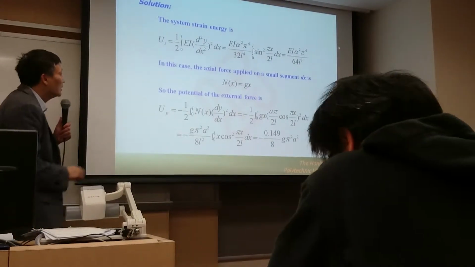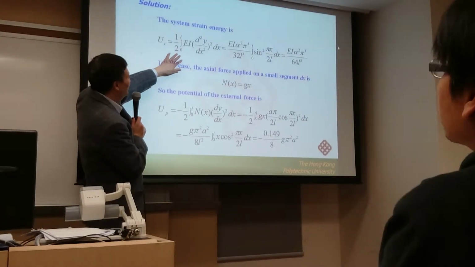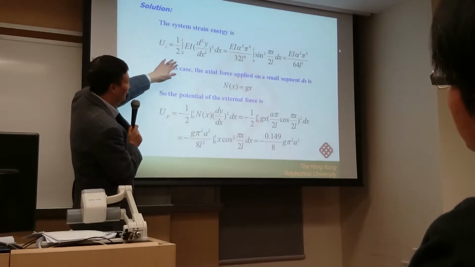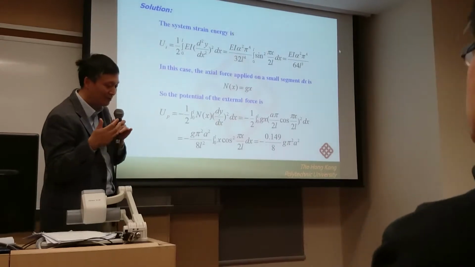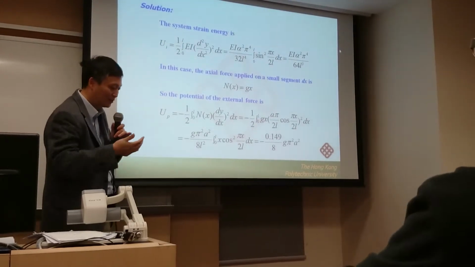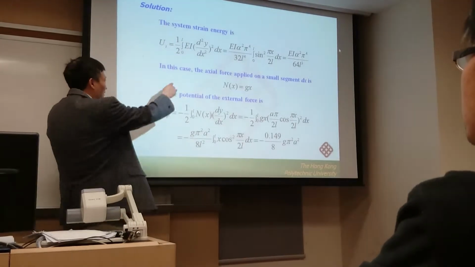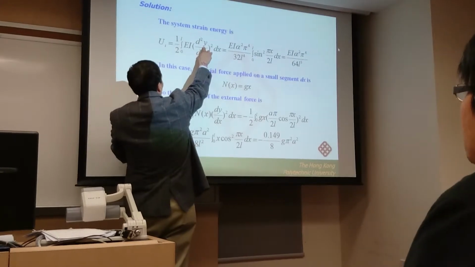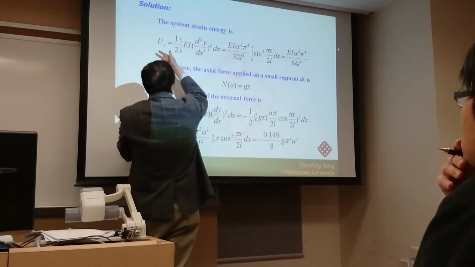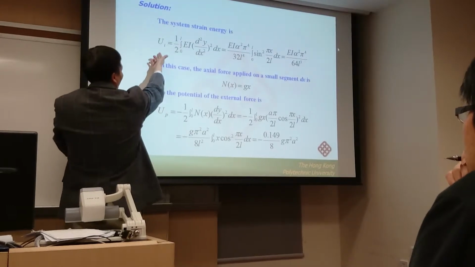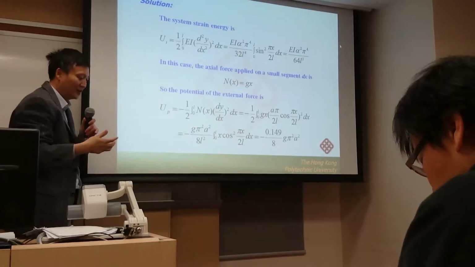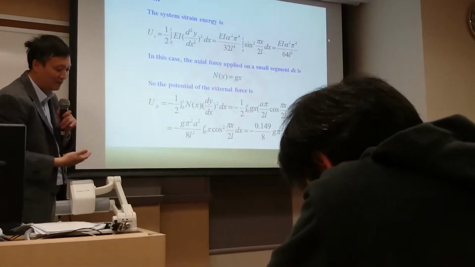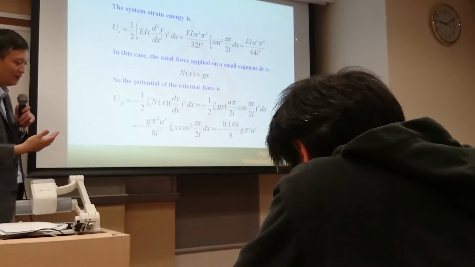Firstly, we calculate the strain energy. You can see this is a standard formula. In this standard formula, you don't need to mind whether the force is a constant force or distributed force, because the strain energy only depends on the response. When the response function is given, you just need to put the response function in to obtain the strain energy. So the type of the force is irrelevant, regardless of constant force or varying force.